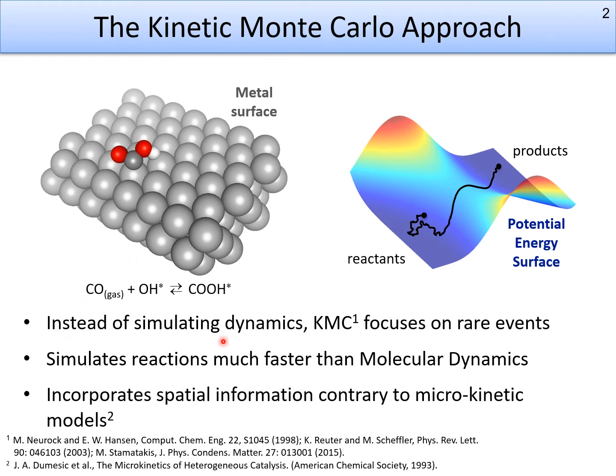However, instead of simulating dynamics, we can do something else. So we can use the kinetic Monte Carlo method, which focuses on rare events. So here is what the kinetic Monte Carlo would do. The KMC approach doesn't really care about resolving all these atomic vibrations in the reactants region, etc. It cares about an average rate of crossing this barrier, and this average rate, also referred to as the propensity, can be computed if we know the rate constant for our reaction.